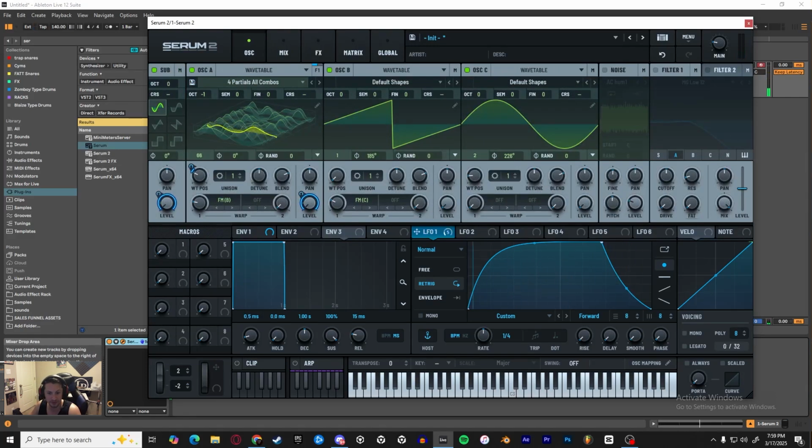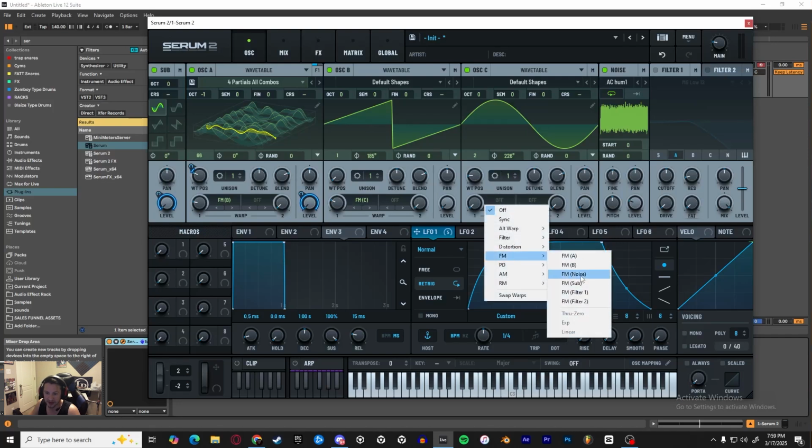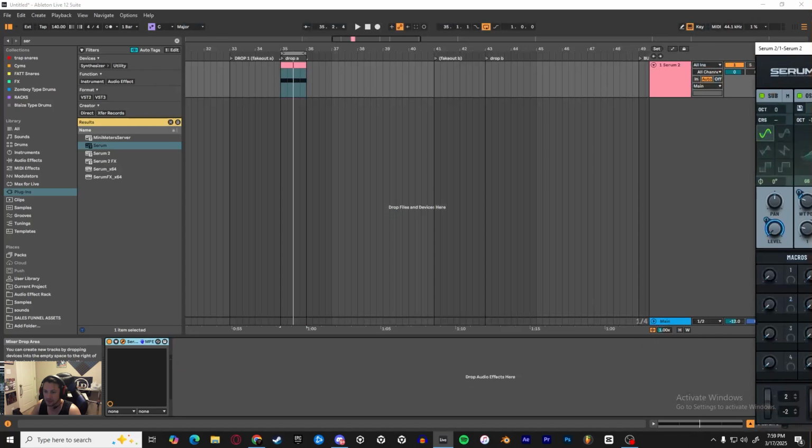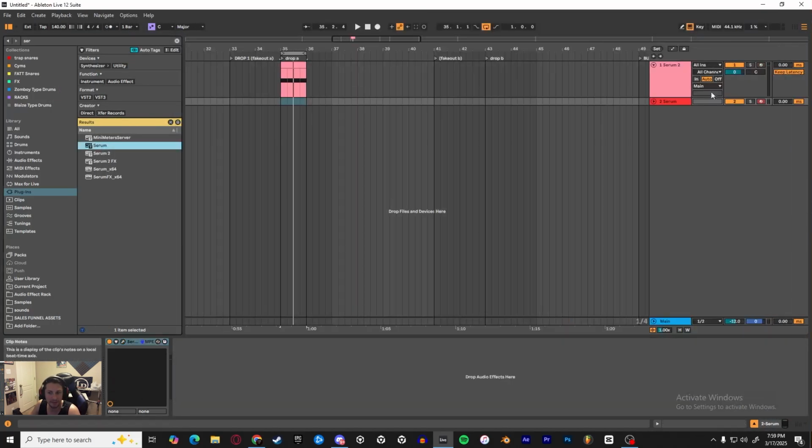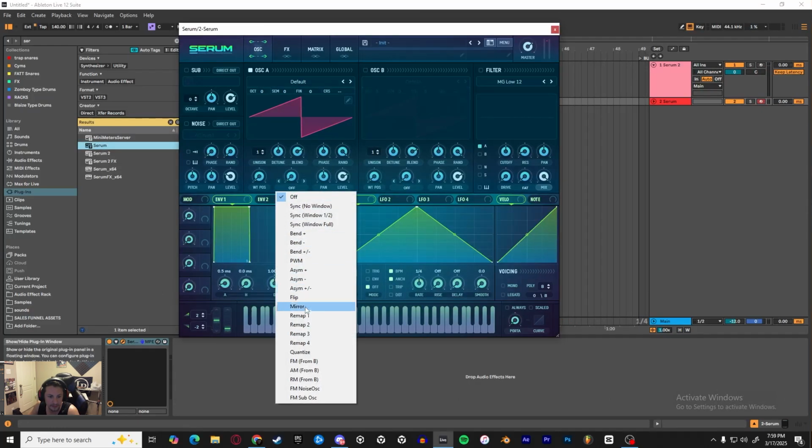So you can do 3, and probably if I use the noise oscillator as a sampler, I can probably get 4 levels of FM using FM from noise or even FM from sub. You can FM from the filter. Can you do that in Serum 1? Hang on. Let's open up Serum 1 again. FM sub, noise.